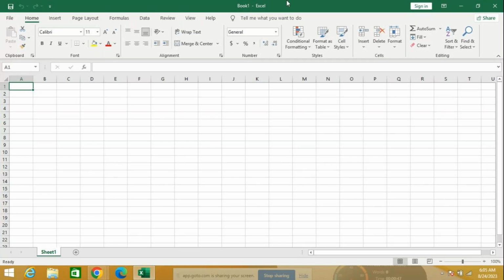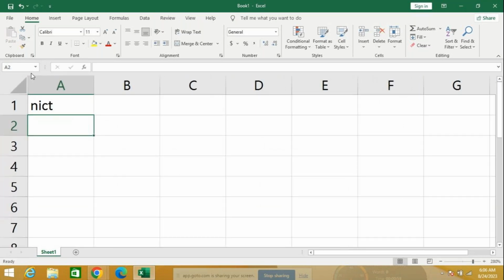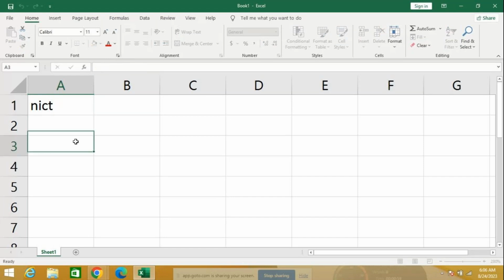Now you can see here you have a status bar. Now the cell is ready. If I type anything here, you can observe here. Next you have to press enter to accept the content. If I want to edit the cell content, what do I have to do? How can I edit the cell content? Ma'am, select that cell and then in the formula bar you can edit it.